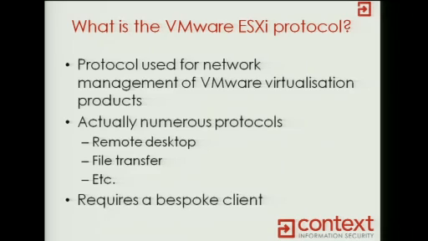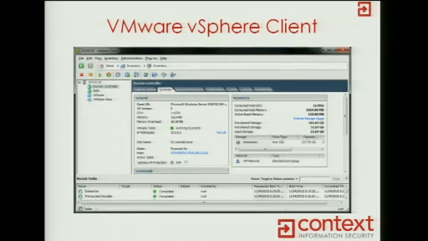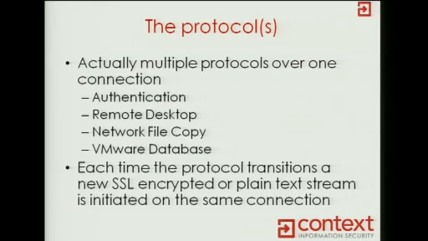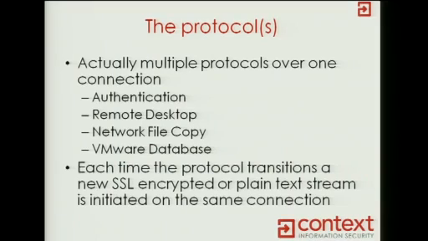But this requires a bespoke client, which looks a bit like that. And with a bespoke client, invariably, they decide to come with some sort of bespoke protocol as well. You've got multiple different protocols it's using. As I say, you can do file copies and these things. While it uses a bit of HTTPS for control information and logging, the actual remote desktop protocols and the file copy protocols are all this bespoke binary protocol.